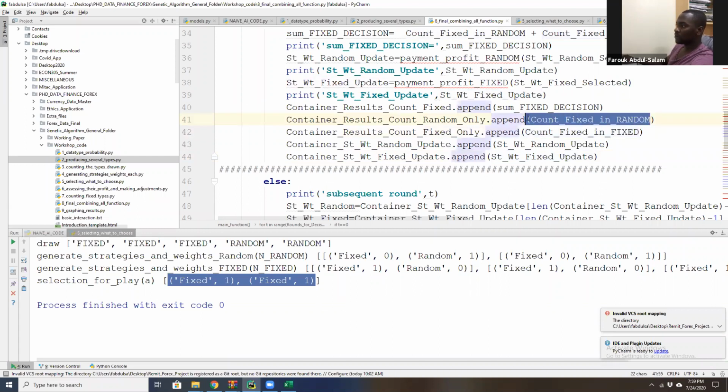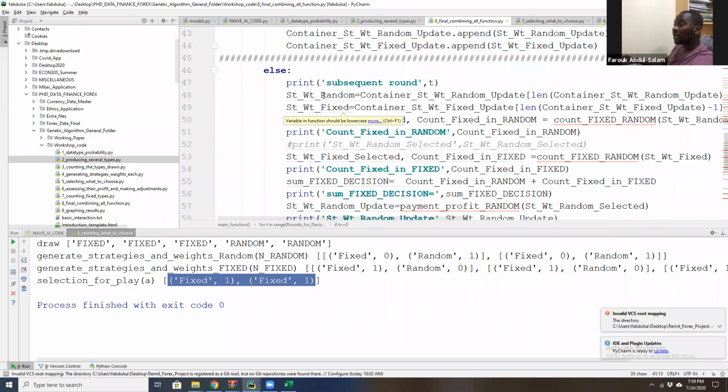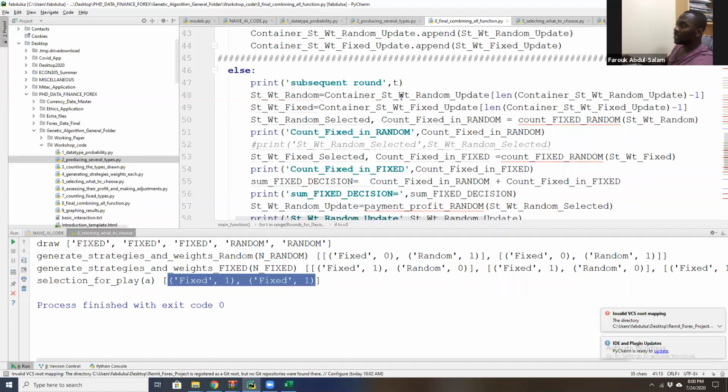So these guys happen to be empty at first, but now based on what we just finished doing, we now have some numbers to feed it for the first round. Now they come to the second round, which is round 2. And remember, within round 2, we don't have to generate whether you are a fixed or you are a random. We've already generated you. We are now interested in seeing how your line of thinking goes. So for the random type, for instance, what is going to be their strategy and what is going to be their weight? And the answer is very simple.